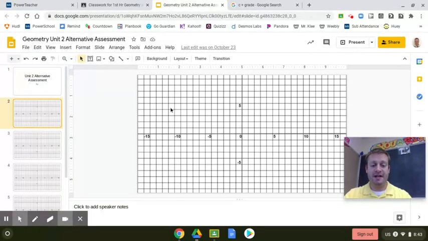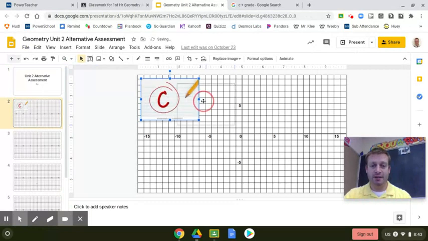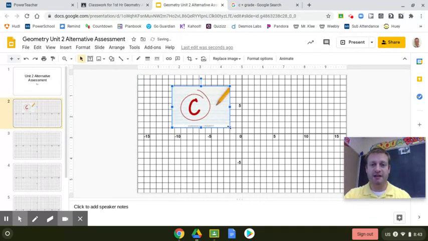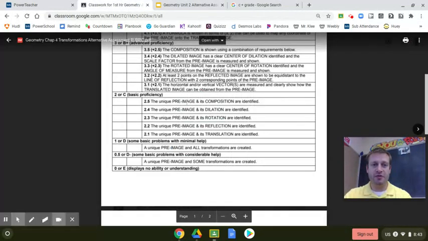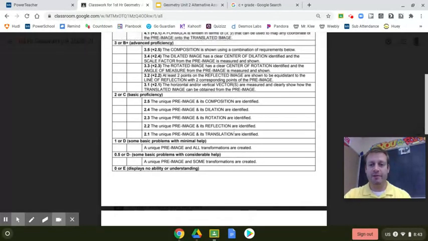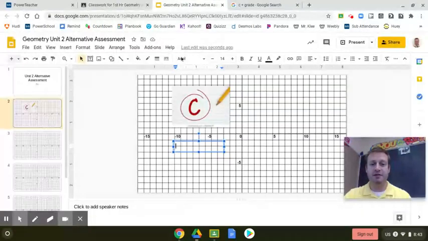Go to the first slide, paste it in. I like to move it to some sort of perfect intersection. Like that bottom point is at -2, 1 right now. I'm going to put a text box underneath it. And everything that I do is based off this rubric. So I need to type pre-image underneath of it, and then I'll copy and paste it, and I need to do all these other things to it.